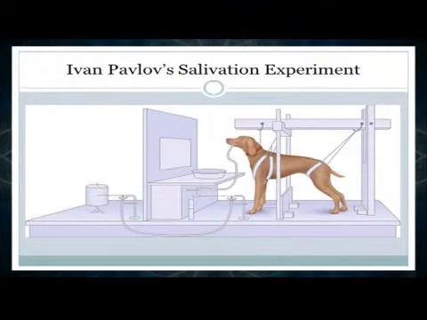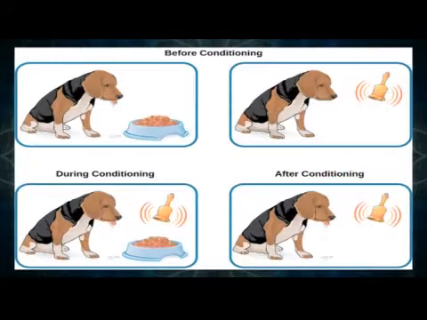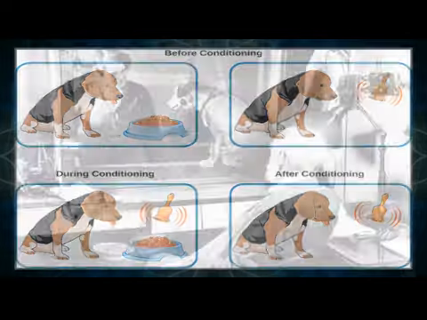Pavlov's dogs, restrained in an experimental chamber, were presented with meat powder and their saliva was collected. He noticed that the dogs tended to salivate before food was actually delivered to their mouths. He set out to investigate the psychic secretion, as he called it. Over time, he noticed that salivation of dogs happened merely by the presence of the handler or by a clicking noise produced by the device that distributed the meat powder.